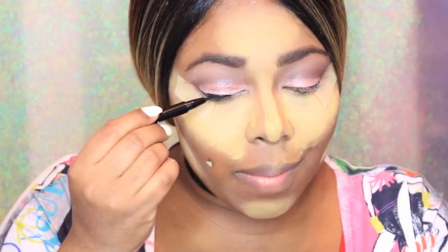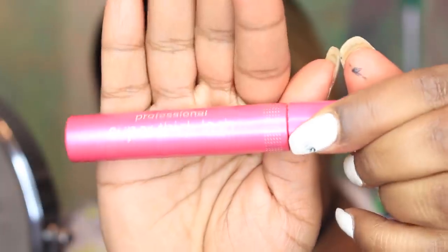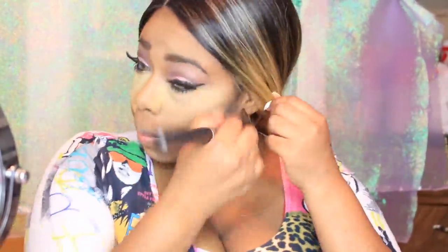So now I am going in with my Wet n Wild felt tip eyeliner, creating a line as well as a wing. This thing made it so easy — I have never created a wing eyeliner with so little trouble. I would definitely recommend that you invest in this. I'm taking my Jordana liner and applying it to my lower lid, then taking that darkest eyeshadow color and smudging everything out at the bottom. Then I'm taking my CoverGirl mascara and adding it to my top and bottom lashes. Using my giant fluffy doe brush I'm dusting off that powder that has been baking on my face — I must warn you, this powder is so hard to get off, it just sticks.